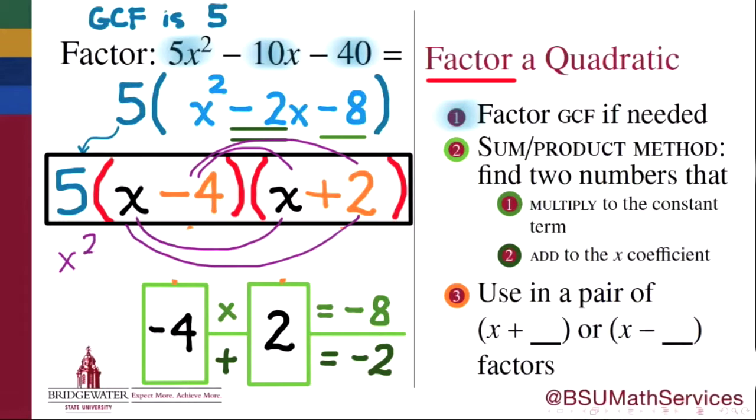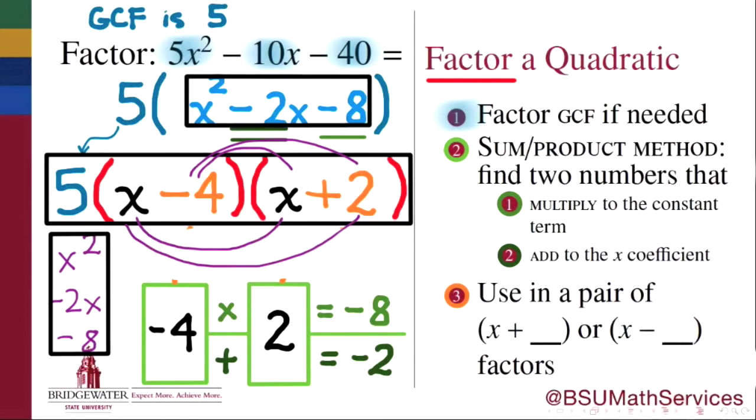The first pair of terms will give us an x times x, which is x squared. The outer pair of terms will give us plus 2x. The inner pair of terms will give us minus 4x. And the last pair of terms will give us -4 times 2, which is -8. Combining the like terms in the middle, plus 2x minus 4x, gives us minus 2x. And at this stage, we notice that foiling this product back out gives us the correct quadratic trinomial from which we got that factorization, x squared minus 2x minus 8.